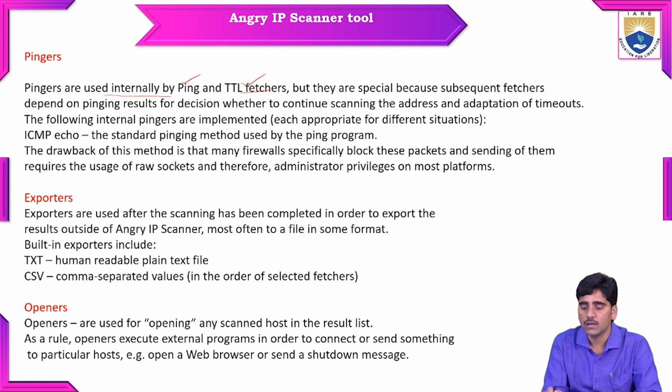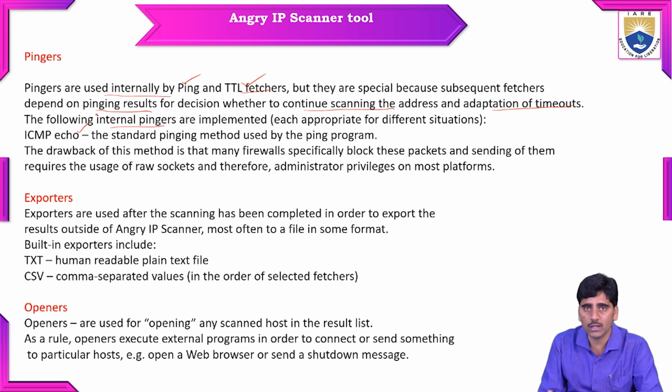But they are special because subsequent features depend upon the pinging region. So all of these depend upon the previous features, which are pingers. The decision whether to continue scanning the address and the adoption of timeouts will take all of these into account. So the following internal pingers are implemented, each appropriate for different situations. Depending upon the situation, the pinger may change, for example ICMP echo.